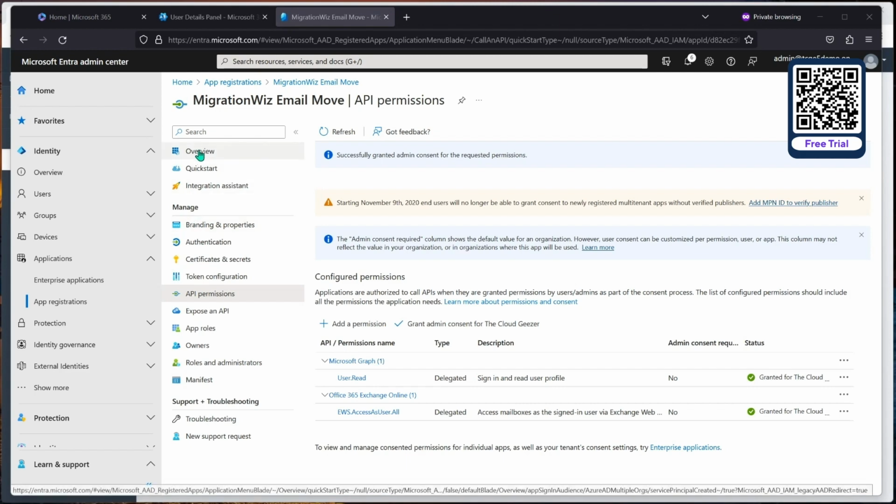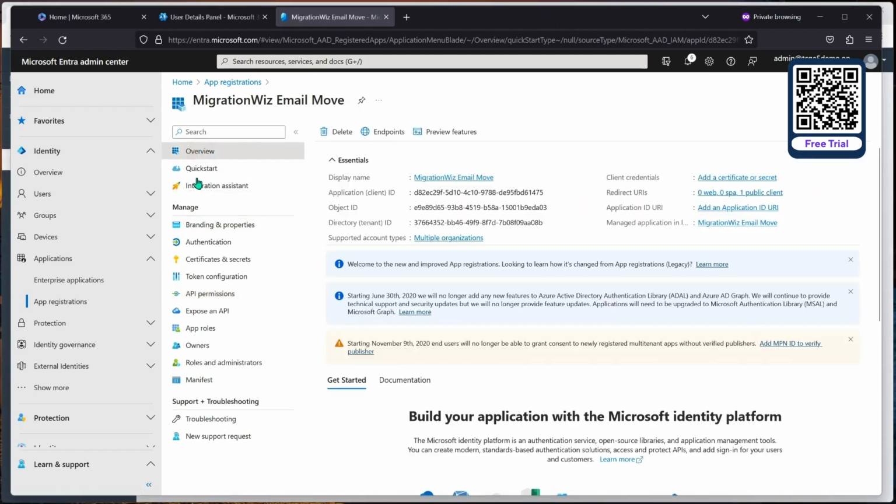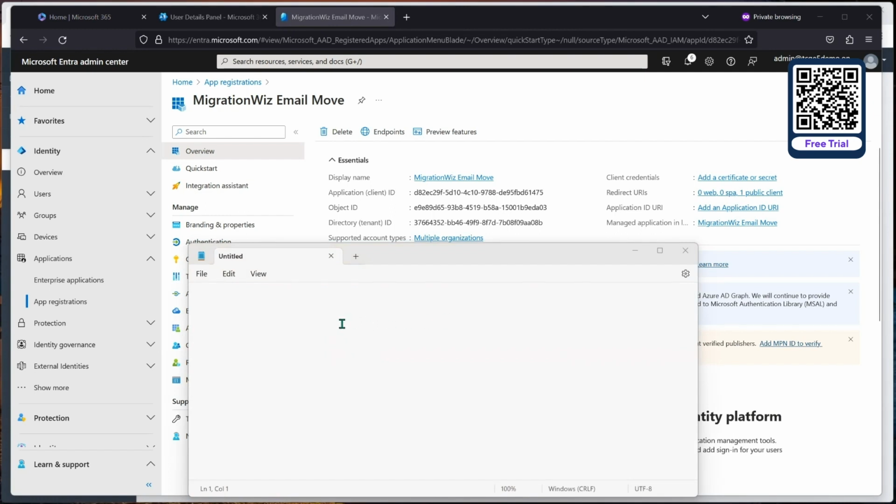The next step, we're going to need to take the tenant ID and the client ID. As you can see, these two here, and we need to just record what they are. Now, the best way to do this is just run up a notepad screen, and you'll see why this is good to do. Because we need to build a couple of things for the advanced options in the project. Now, off the help desk article, we need to grab these two items, which you'll see, like so. Grab those there, and we need to put those in.